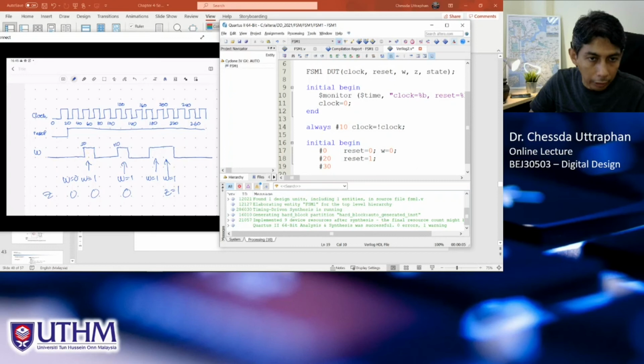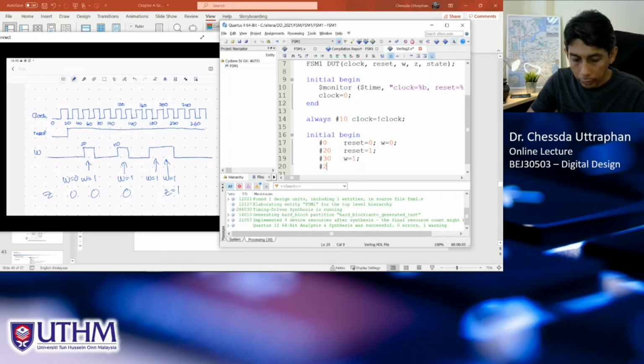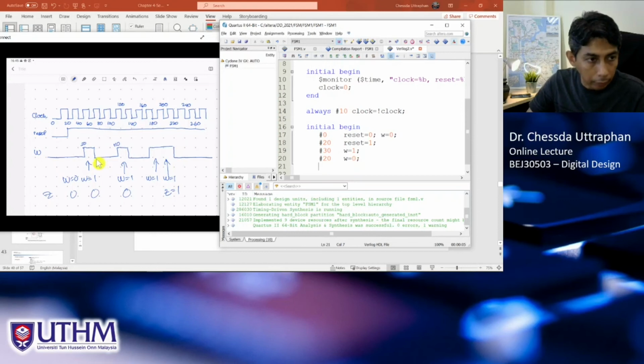So to get 50 is 20 plus 30, right? Because this is accumulated, yeah. So here W should be equal to 1, and it remains 1 for 20 nanosecond before it goes down to 0 again, right? One measurement is 20 nanosecond because our clock is 20 nanosecond. And this is 40 nanosecond, yeah, because it is from 70 to 110. So it should be 40 nanosecond.